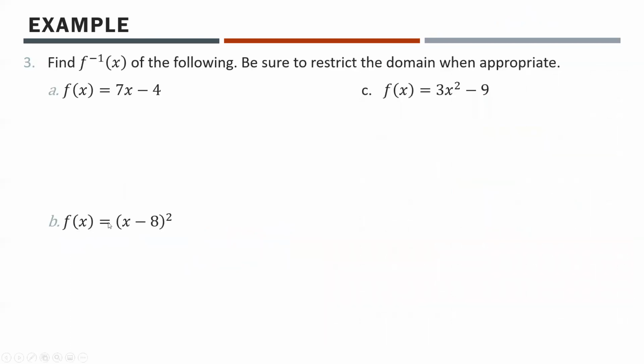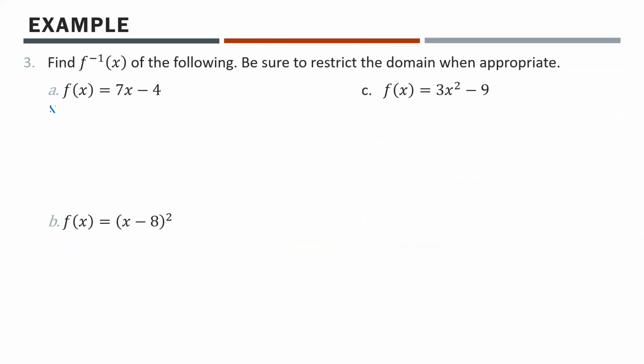Anyway, let's move on. Find f inverse of x of the following. Be sure to restrict the domain when appropriate. So we want to use our algebraic method here. Let's just swap our x and y's. This should go pretty quick. The restricting domain, on the other hand, that'll take a little while. Let's start with this first one.